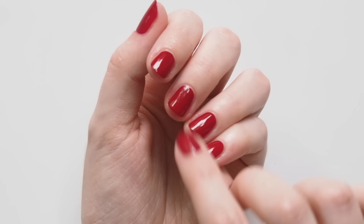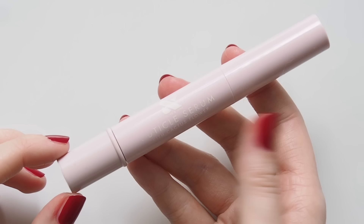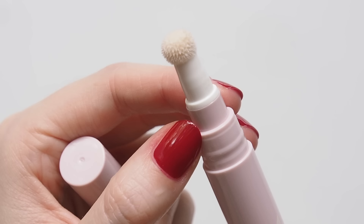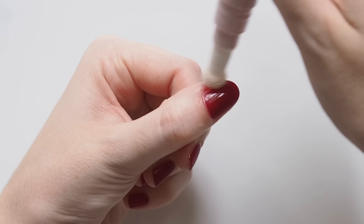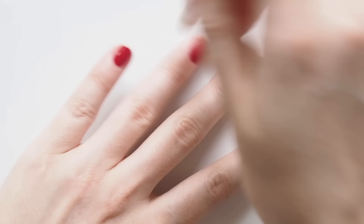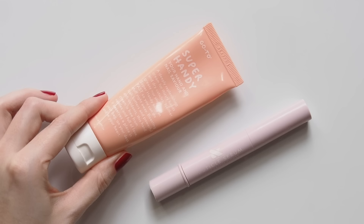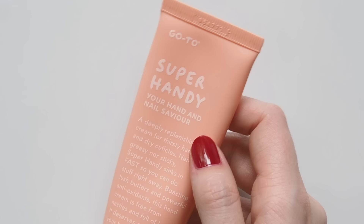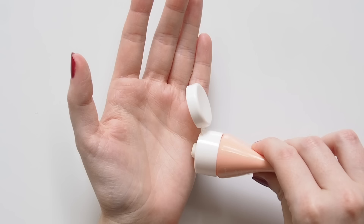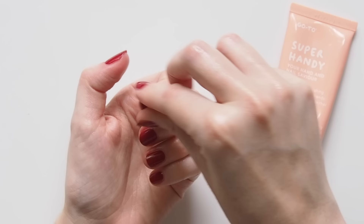Once that's all dry, it's time to add some hydration back into your hands. I apply hand cream every night before bed, but something else comes first: Olive and June's Cuticle Serum. I always found cuticle oil too messy to bother, but this serum has an easy twist mechanism and a sponge tip applicator that glides over your cuticles — and I do the sides of my nails too. It's really light, smooth, and absorbs quickly because it's not an oil. Just hydrating the cuticle area already makes my mani look nicer. Then the hand cream — something I use a lot is Go To Super Handy, an Australian brand with a slightly whipped formula that absorbs quickly, with a lovely orange blossom scent.